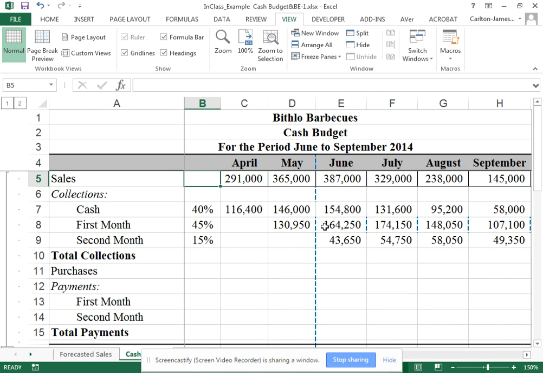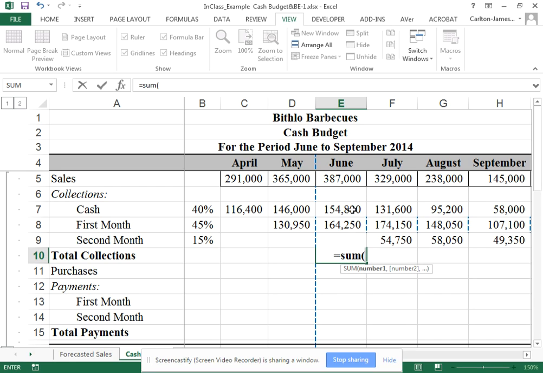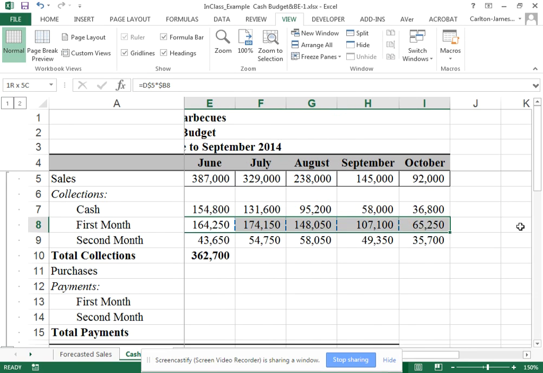Okay, so now we can calculate our total collections here. And our total collections, let's start here. And do a little bit of formatting.